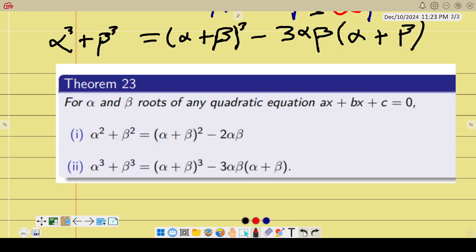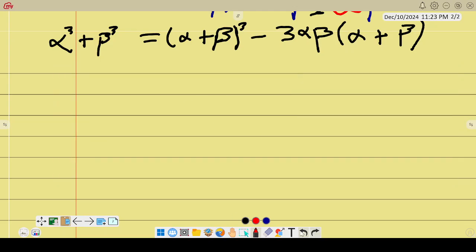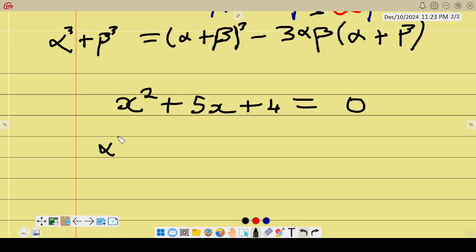Okay, and our colors. So we can delete. Can we delete this guy? Okay, let's take him away. And then you might be wondering now why this? Because they can tell you that you have this quadratic expression, and then they tell you, can you find alpha cubed plus beta cubed?